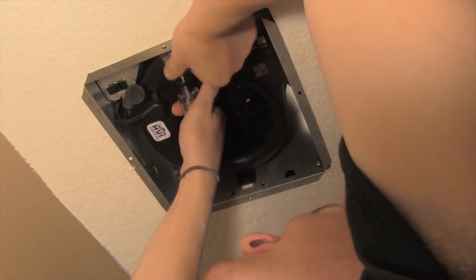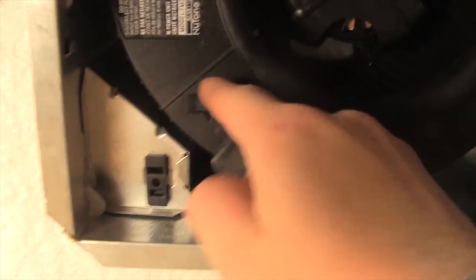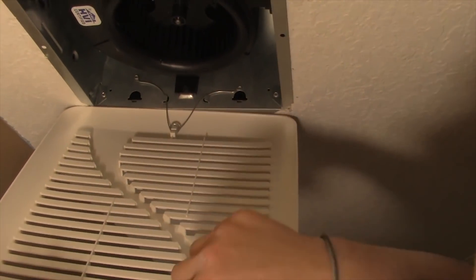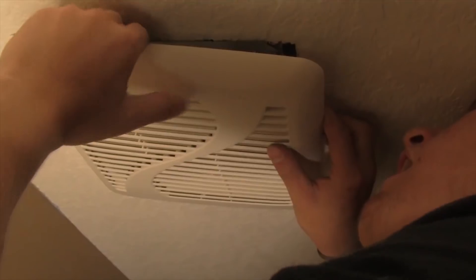Now take your fan and pop it back in. There may be a little set screw you need to put in that will hold the fan from falling back out. Then plug the fan in — take the little wire that's hanging there and plug it into that little outlet on the triangular box — and now your fan is ready to go. As soon as you turn the power on and flip the switch on the wall, that fan is going to work. Here's the grill — the grill goes on by simply pinching those little wires together and popping them into the little metal tabs on the inside of the box. Push the grill into place and it's perfect.